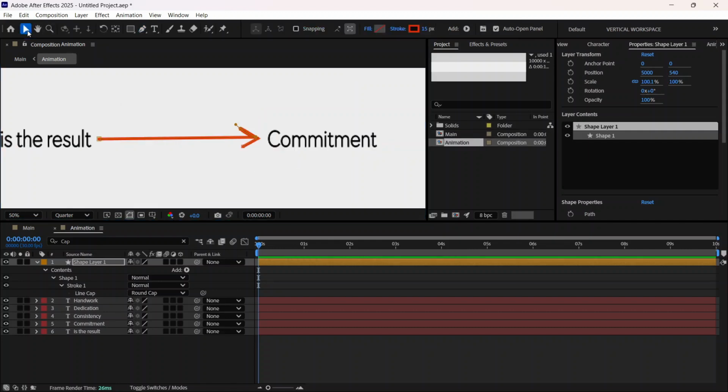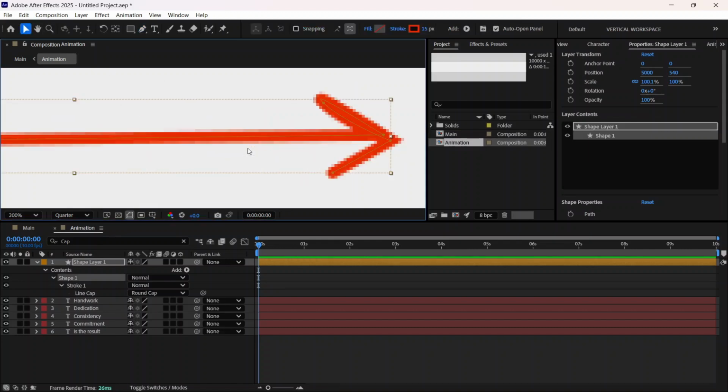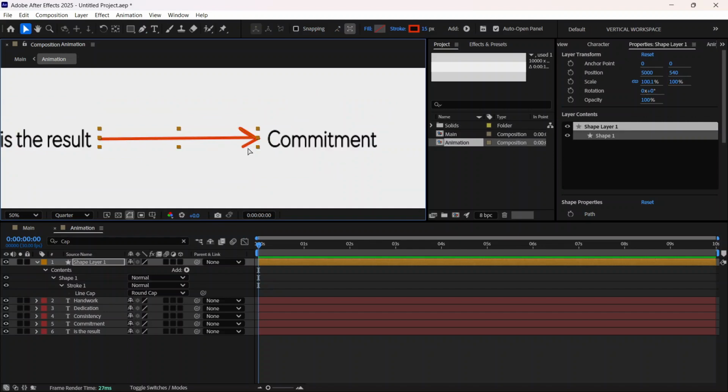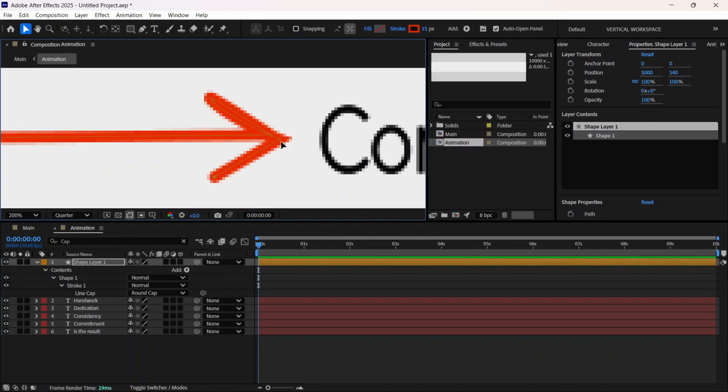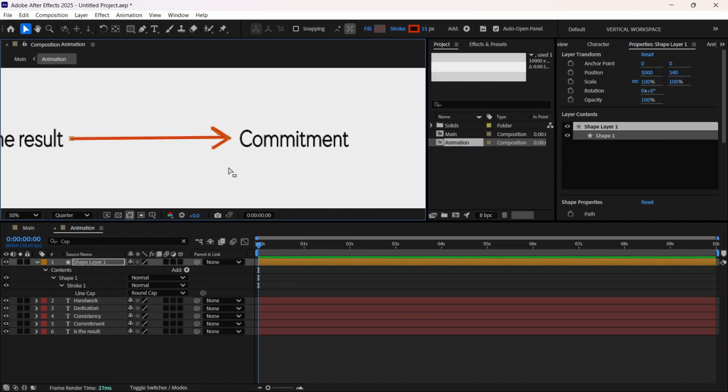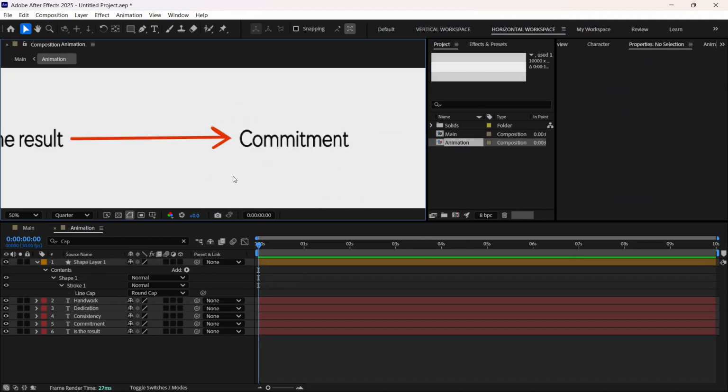I'm just trying to straighten that line. I don't think it's okay enough. I think it's better this way.